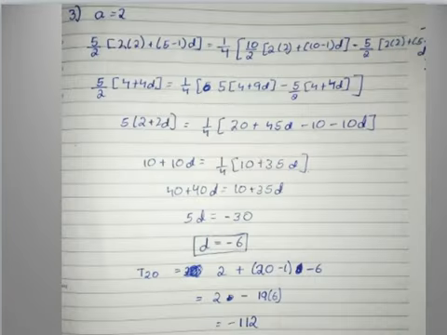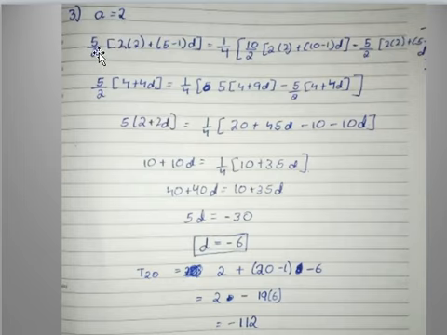Now first we know that the value of a is 2, as it is given. The first term is 2, and the sum of the first 5 terms is 1/4 of the next 5 terms. So we know how to find the sum of the terms from the beginning, but we don't know how to find the sum of the terms starting from the middle of the AP somewhere. So first of all, let's write what we know. It's given that the sum of the first 5 terms equals 1/4 of the next 5 terms.